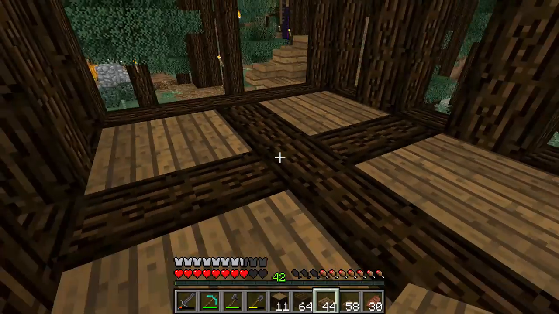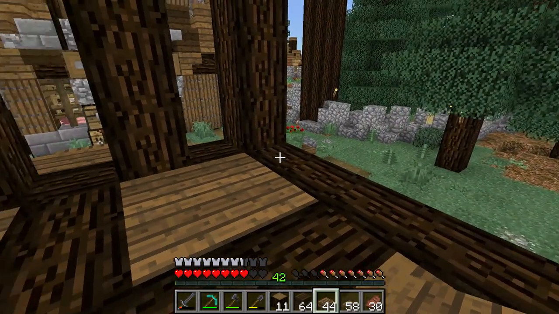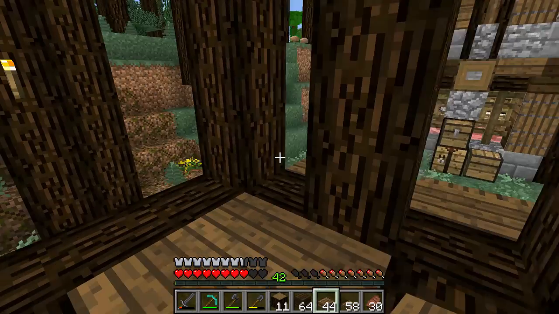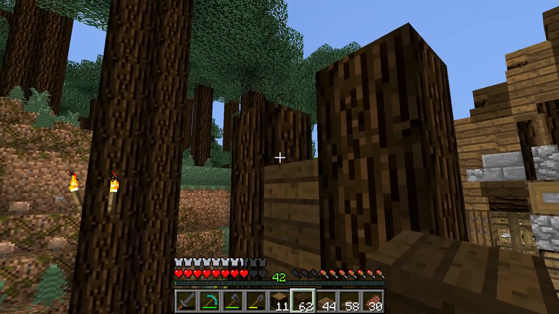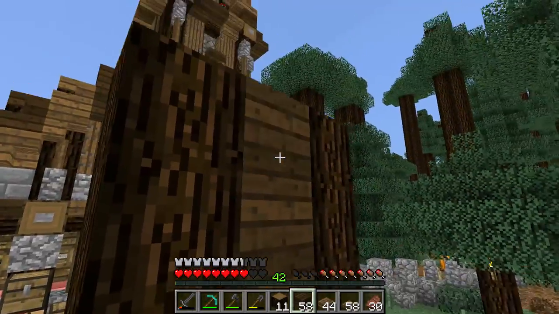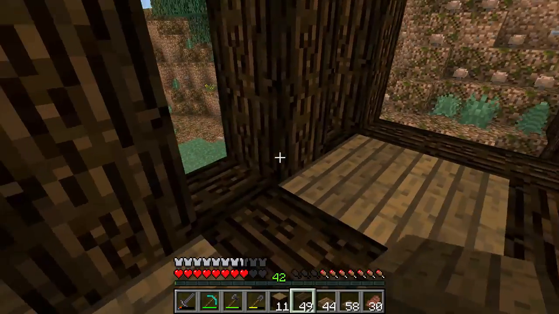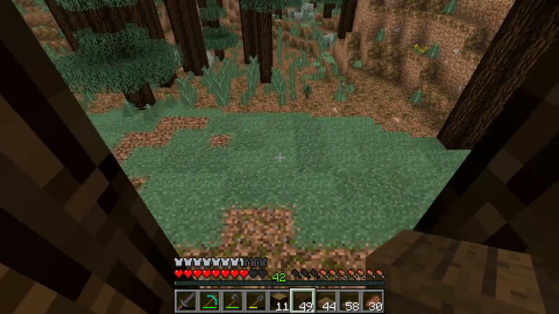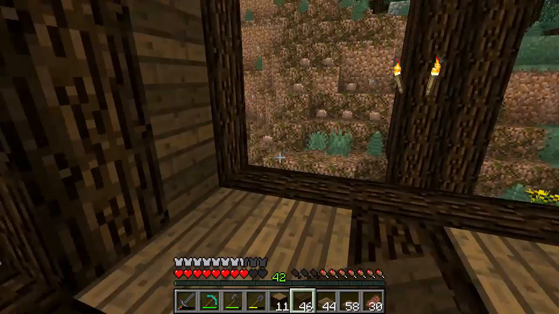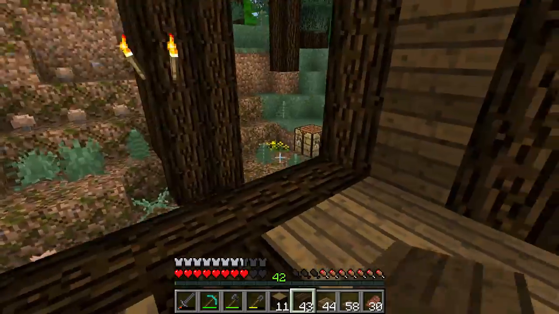Then we got that cool little pattern going. Very nice. So, now I'm thinking if we're coming in this way, we could seal this. Let's seal this with the dark oak right about there. These three. Let's seal that too. Let's leave this here. I'm thinking about putting a door here and having a little outdoor patio platforming area here. And then on this, we can go up again.